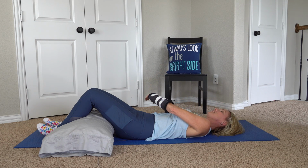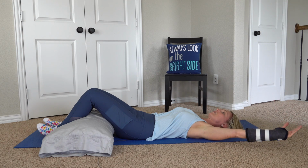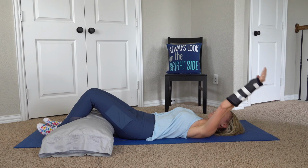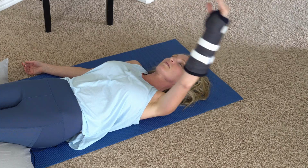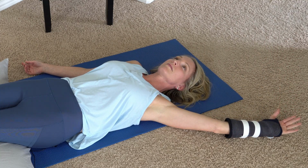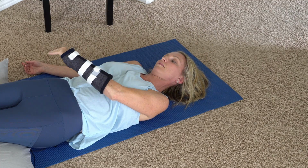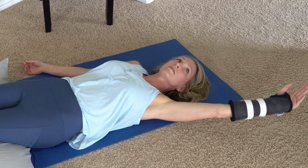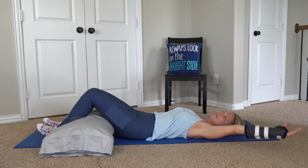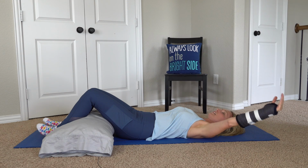So let's go ahead and do a few of these together. Ready? 1, and across, 2, you can hold a few seconds if you want in either position, 3, and 4.